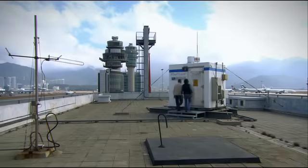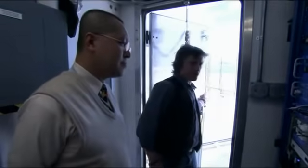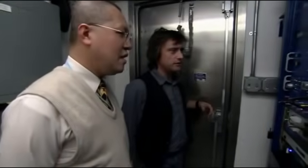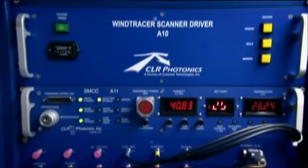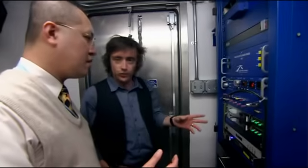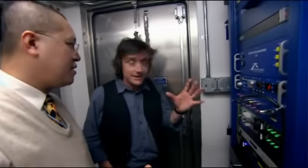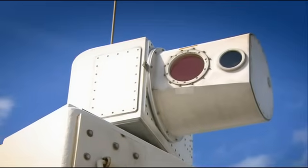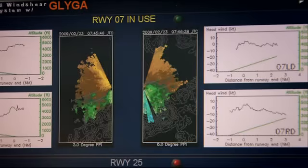I'm taking a look inside with airport meteorologist Mr. Chan. Wow, sort of electric shed. What's this do then? It's measuring winds, detecting wind shear over the airport. It detects particles too small to be found using Doppler radar. And is it doing that all the time? Is it doing it sometimes? Yeah, it's measuring continuously and detecting wind shear continuously over the airport. So even now, as we're inside it, it's still keeping an eye on it? Yeah. In fact, LiDAR is so accurate it can provide precise wind speeds up to 10 kilometers away.